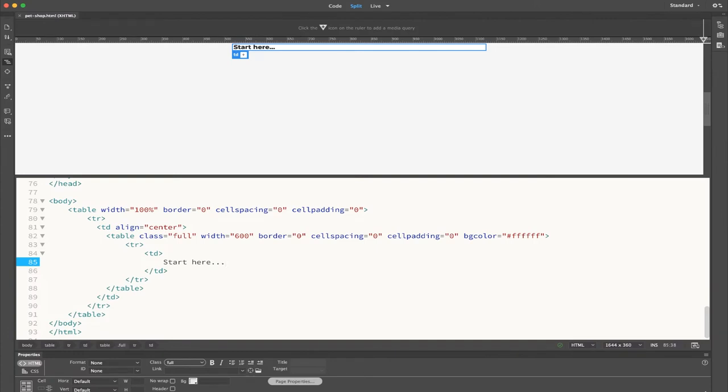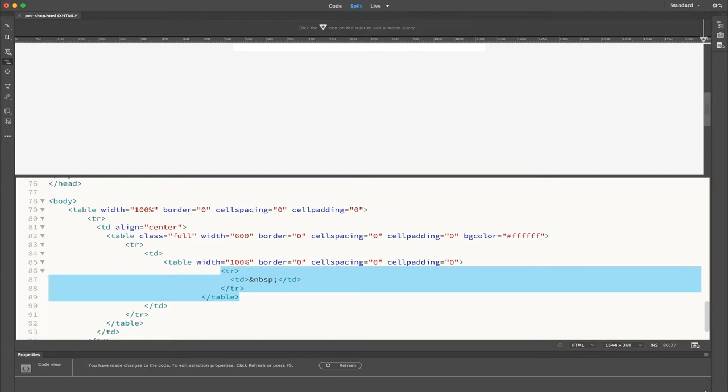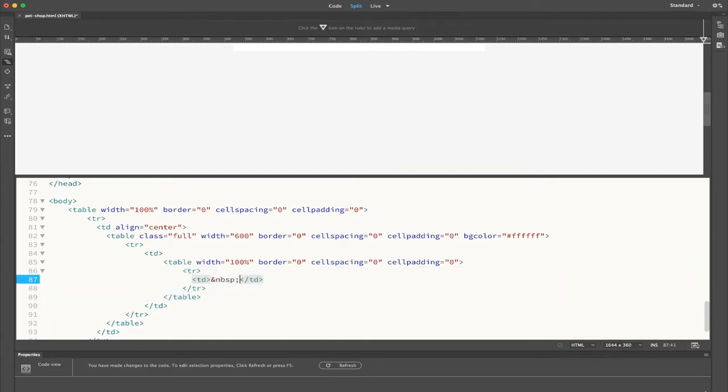Let's do this. So in here, let's see what we can actually do. I'm gonna nest. I thought it would be easier that way anyway. So I'm gonna call this my pre-header, and then the one underneath that is gonna be the one on the right.